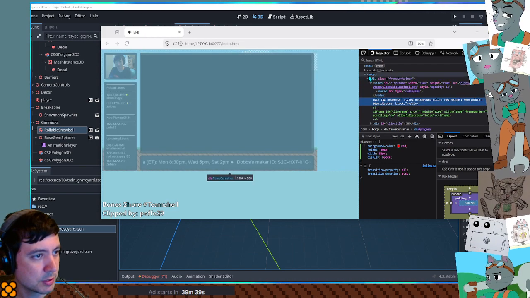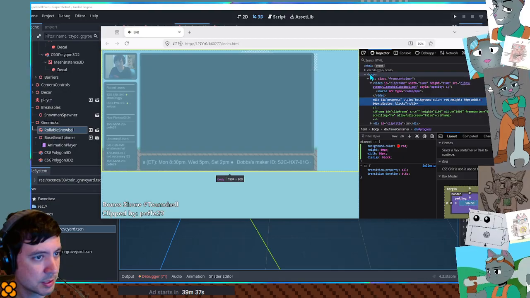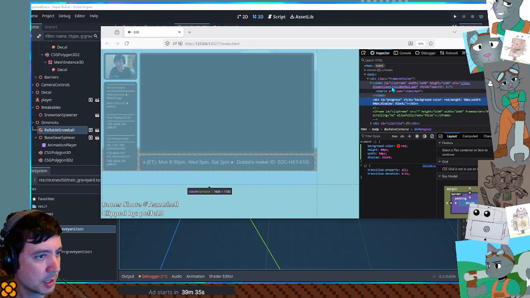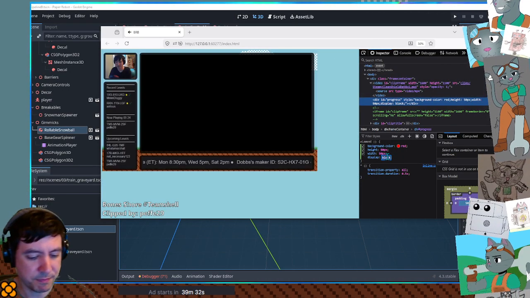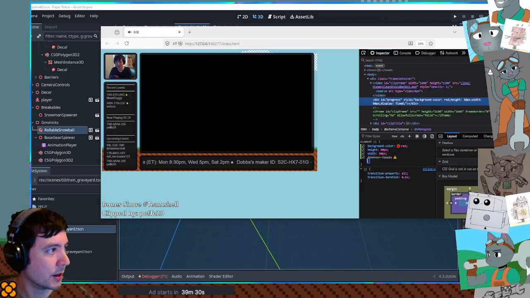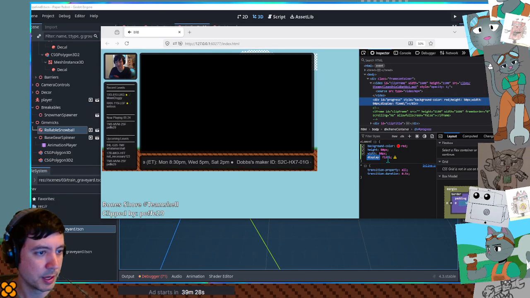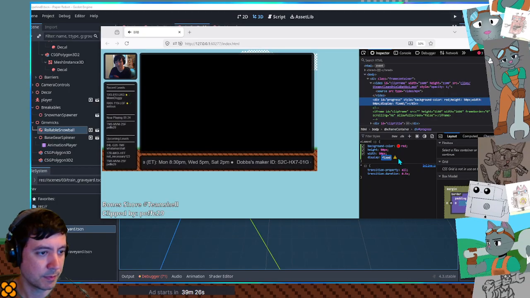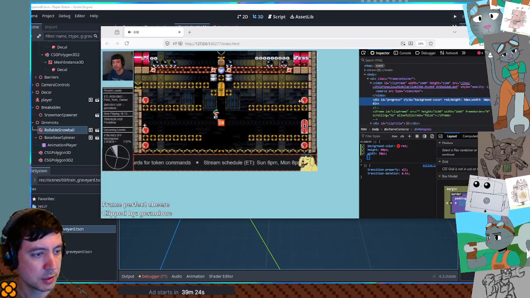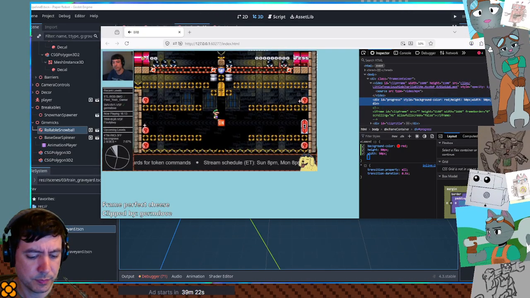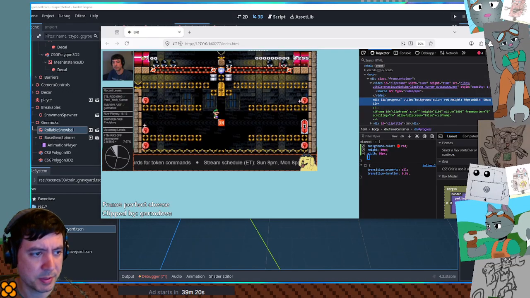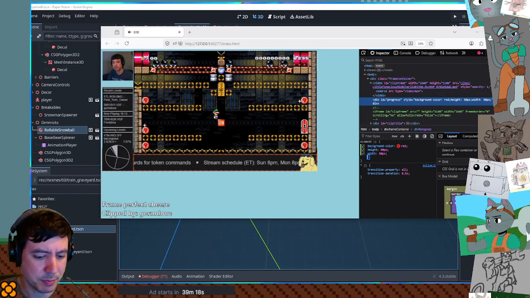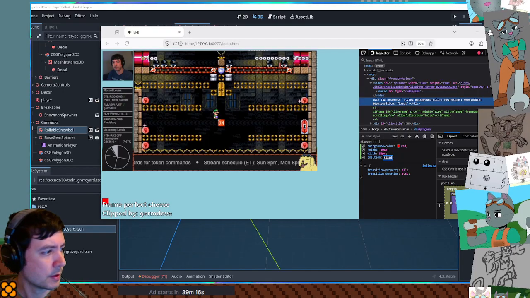That's just script. That's the body element. Okay, display fixed, for all I care. Oh wait, no, not fixed. No wait, position. Maybe it's the positioning. Okay, so there it is.